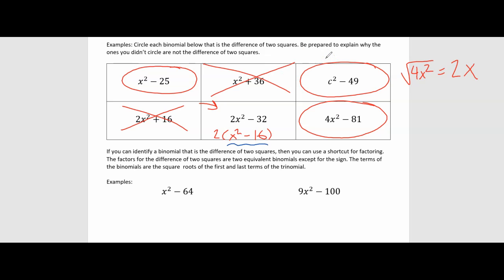Then we do have a perfect square inside the parentheses. So if we take it at face value, no, it's not a perfect square. But if we factor out the greatest common factor, we can turn it into a perfect square. Or sorry, the difference of squares. I'm saying perfect square, I should be saying the difference of squares. All right, let's talk about how to factor these.